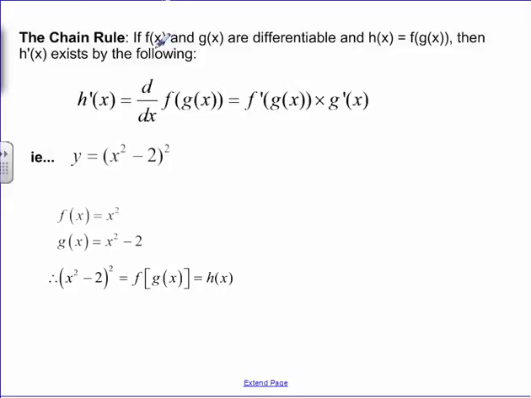So if the f of x and g of x functions are differentiable, and the function that you want to work with is a composite function, then here's the rule for how it works. You do f prime of g of x times g prime of x. Essentially what you're doing here is taking the derivative of the mom with the baby inside. F is the mother function, g is the baby inside function. So you take the derivative of the mom function, but you leave the baby inside, meaning that whatever you have inside still remains your variables inside there.